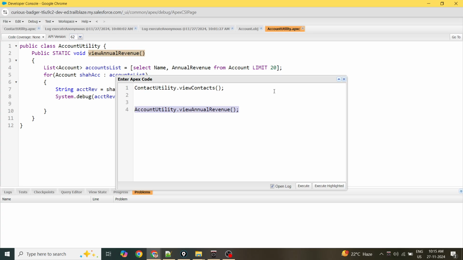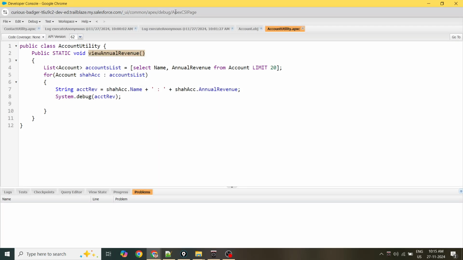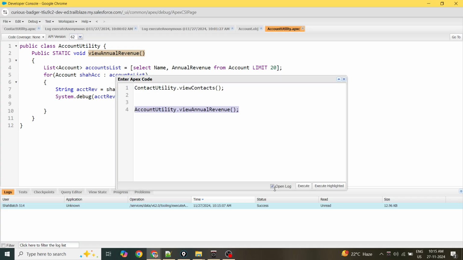Okay, execute this one. This is for our purpose, whether we are executing it properly or not. Limit 20 I have given. What happened? Open log, execute the highlighted.